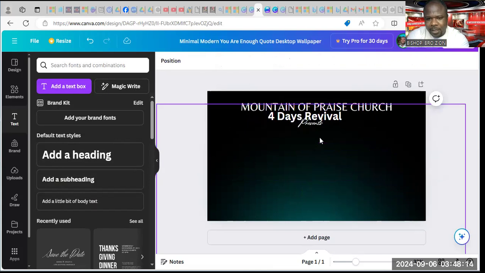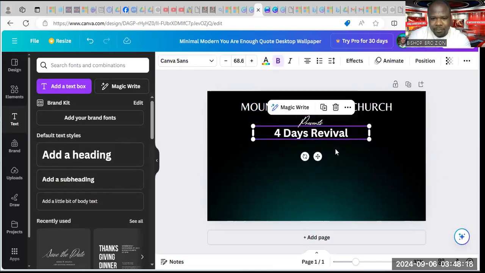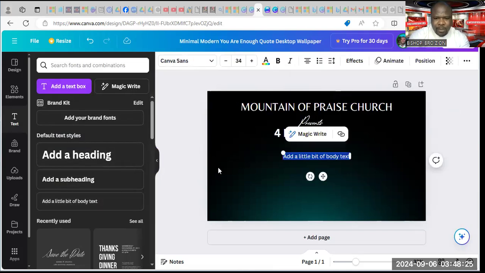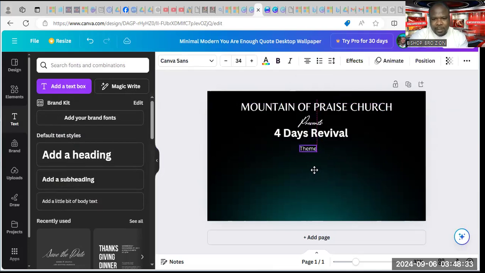Delete this capital letter. Bring this here. 4 days revival. Then I go back to that text again. And I say, I want a little one. Theme. You see, I use that small one to create theme. Then I set it this way.